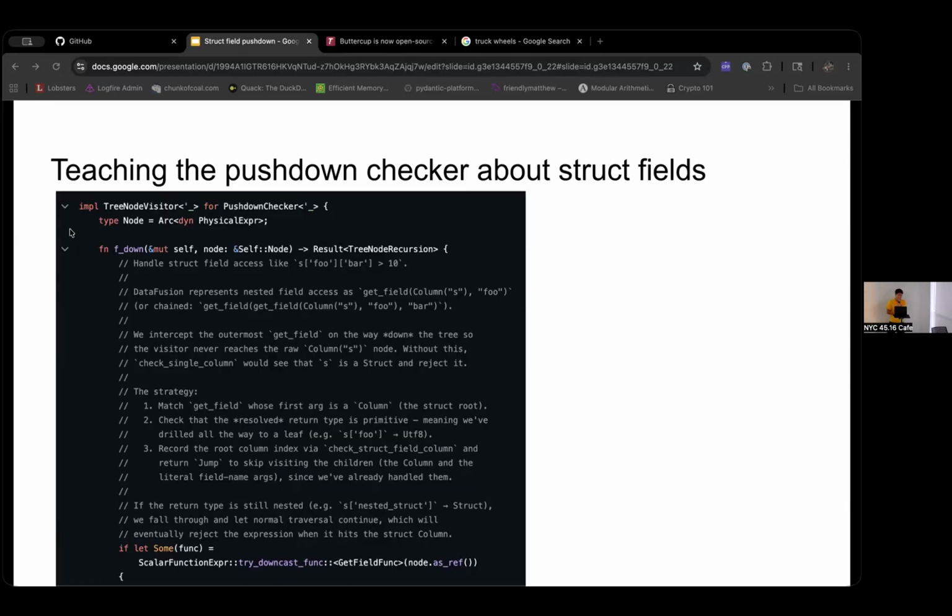This trait has different traversal methods, but f_down is the pre-order traversal that does two things here. It collects every column and struct field path that the predicate touches, but it also checks the tree and makes sure that there's nothing that's going to block us from pushing it down. These accumulated paths are eventually what we hand off to Parquet.